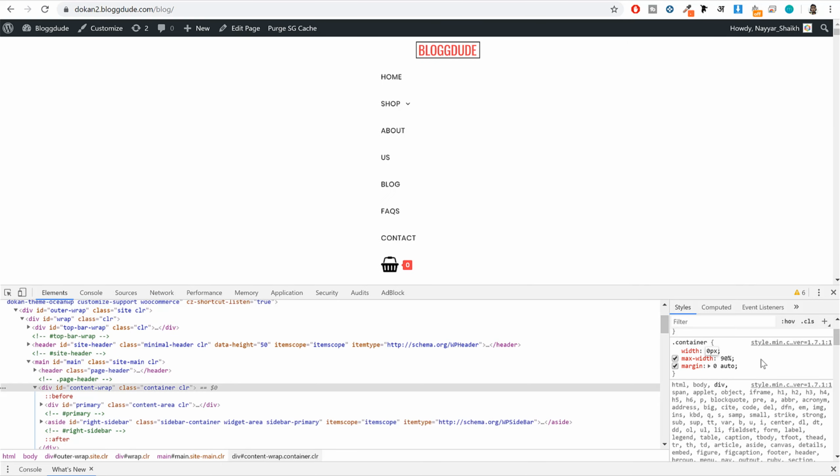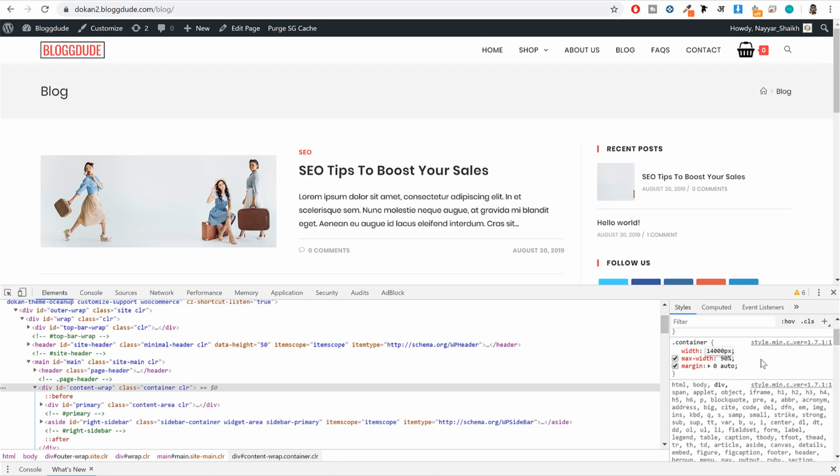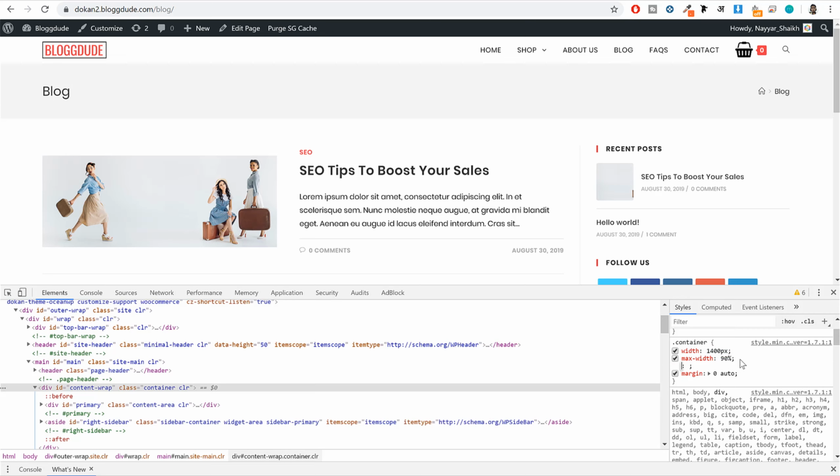If you want to change this to maybe 1400, okay, you can do that, 1400. Now there is another option which is very useful, maximum width 90%. Now this is very important. If you just untick this thing, now whatever you type in, it will just keep on increasing. But we are setting one limit over here. So whatever number I type in, it should be maximum of 90% width. Let me explain you one more thing.